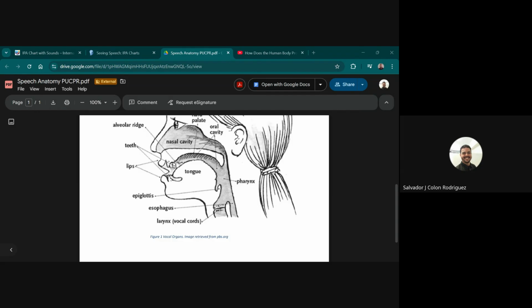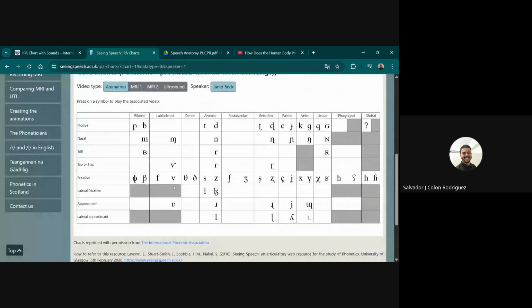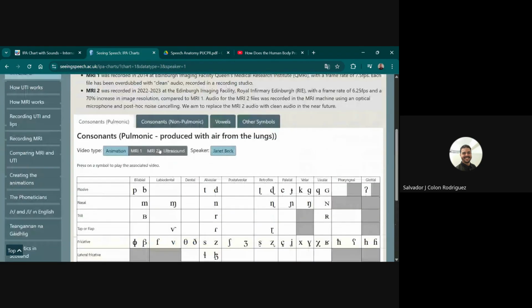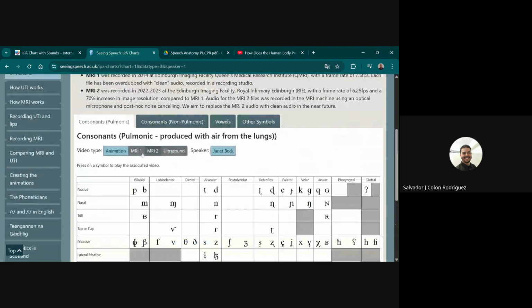As we go, obviously I'm going to share this with you guys, but we're going to be working a lot with these tables. Particularly here we've got the table of the consonants. Right off the bat, I don't want you to get scared. This is an IPA chart. These are symbols that will be representing basically different sounds. In this case, these are representing consonants.